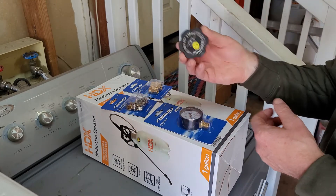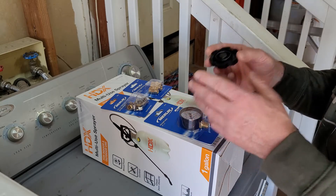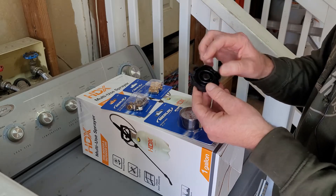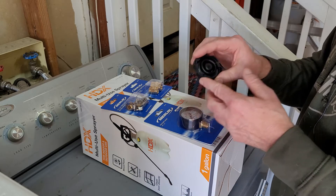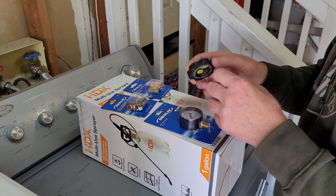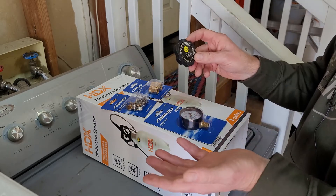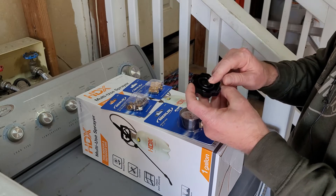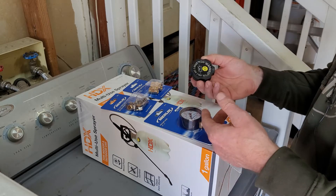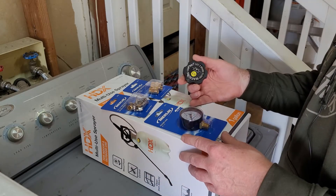You're going to need a cap. Since I replaced the master cylinder, I have the old cap. Most people go and buy a brand new one, so you have a nice new cap and a new gasket — we'll just have to see if this gasket is able to hold the pressure. It may not; I may need to get another gasket. Apparently these are pretty readily available at any auto parts store. In my case I need a GM cap, and you want to make sure you get the gasket because I don't think the gaskets come with the caps all the time.